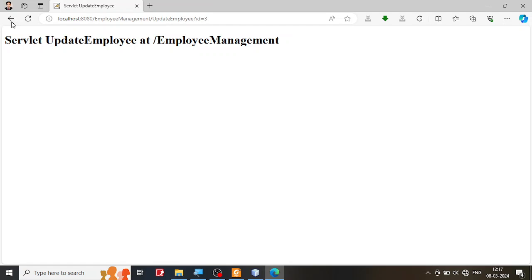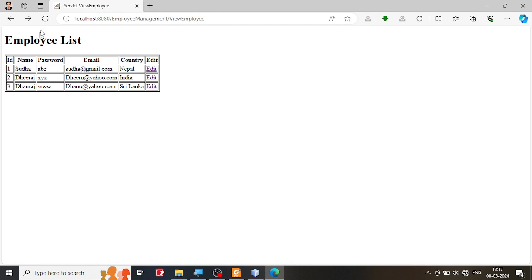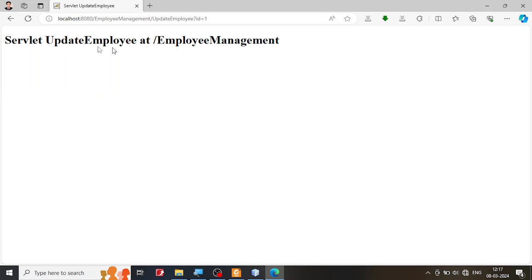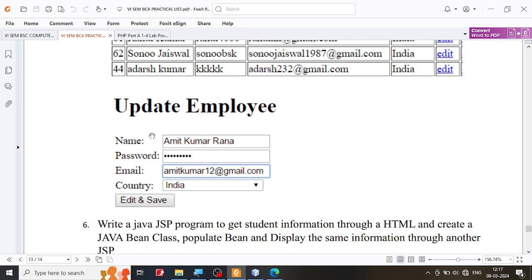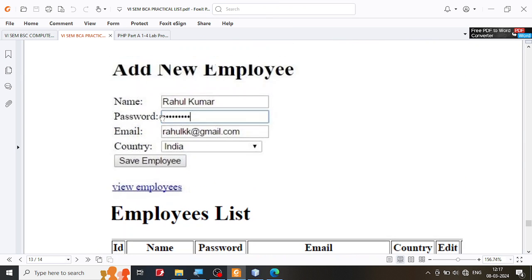Now in this case, we are supposed to read and show the details of the employees. How do you do that? Again, this is already there. If you look at this part, it is the same as adding an employee. You see, only the title is changing. The whole thing is already there, I'm talking about the HTML part. So you just copy paste it from there. As simple as that.